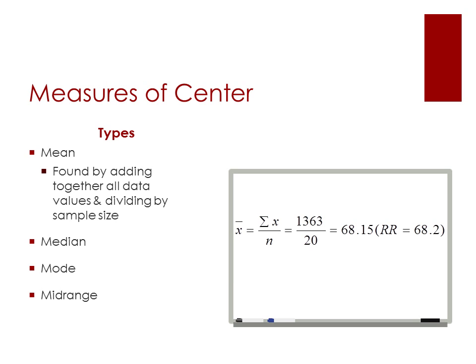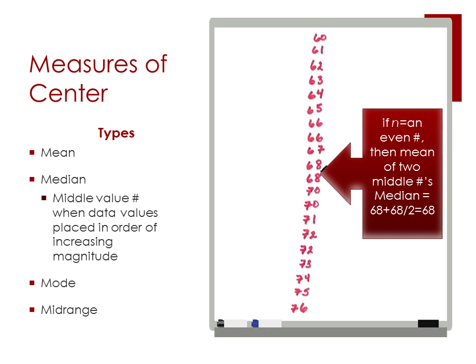Okay, in this section, we're going to be looking at calculating basic measures of center. From the last one, where we were doing statistical notation, we already got a head start on this one, and we were looking at the mean. So the mean is found by adding together all the data values and dividing by the sample size. Again, working with our class pulse rate data, we got the mean of 68.2 after applying our rounding rule.